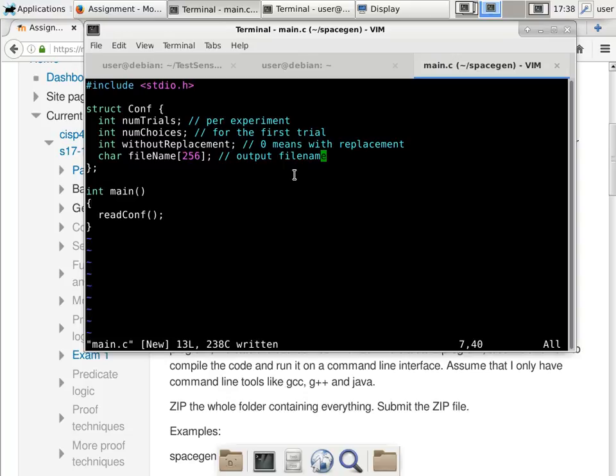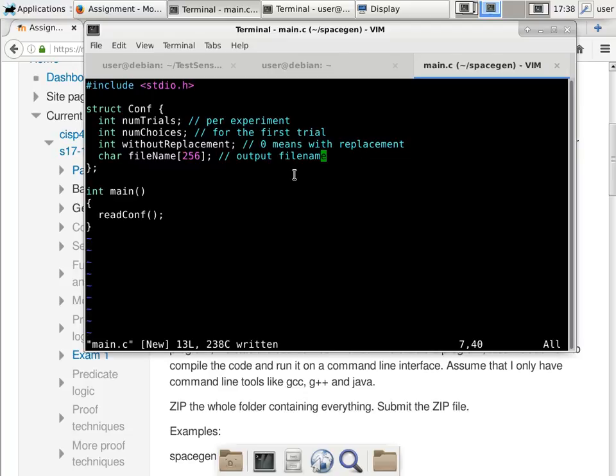All right. So the nice thing about packaging everything together is, in order to call readconf or to refer to the configuration file, I only need a pointer to that structure. I don't need to pass like four individual parameters. And I don't want to use global variables either. So this helps me to avoid the use of global variables, and at the same time minimizing the number of parameters that I have to pass around. Is that okay so far?